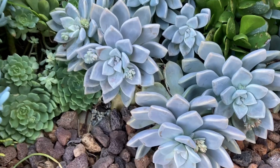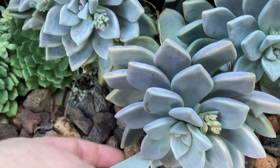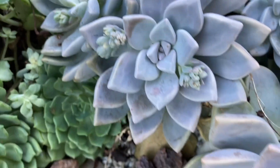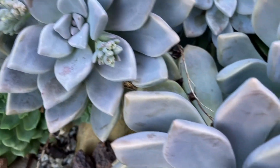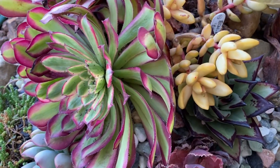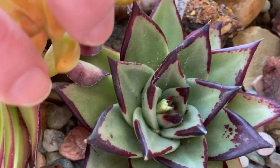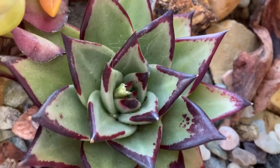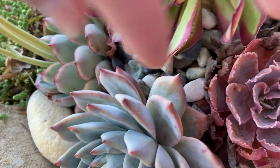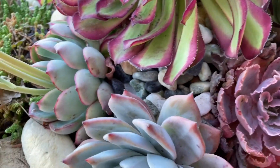These aloes out the front - I'm not sure if they're ghosties but they look beautiful; look at the color in those, and they're quite large too. I accidentally snapped off a leaf - that's all right, put that down there, it might grow another plant. They've just got such beautiful color on them - they're a little bit stressed. We have our echeveria agavoides ebony hiding under here looking magnificent, and I think because it's hidden away that's why the snails haven't found it yet. There's a phrylia caveria there that's looking quite happy.